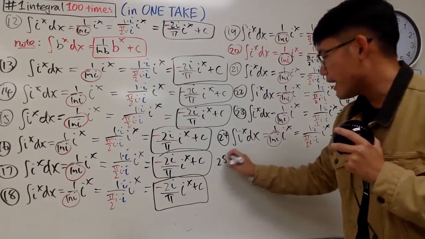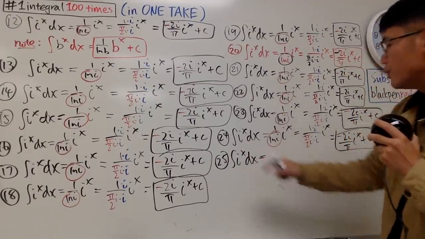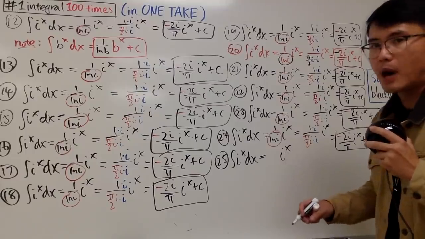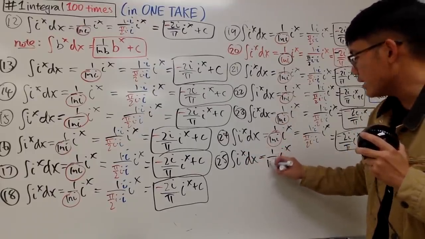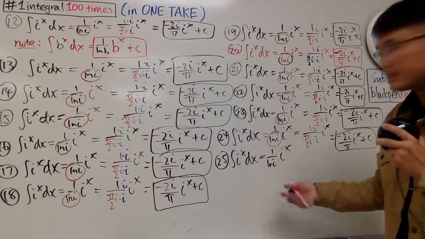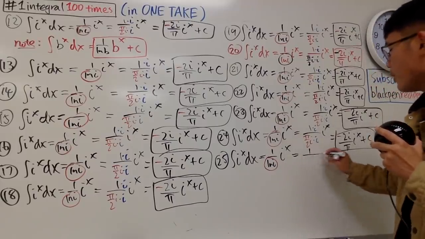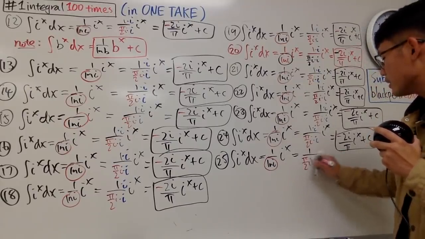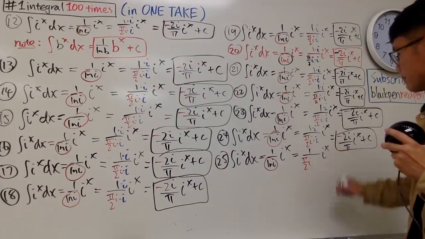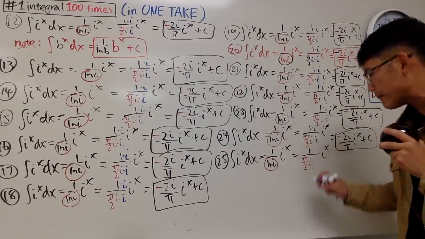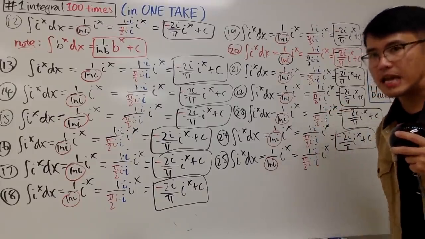Now, number 25. We are going to integrate i to the x power dx. Well, when we do that, we have to just get i to the x power, and then the base is not e, so we have to divide it by natural log of i, right? Just like that, natural log of the base. And now, to figure this out, natural log of i is actually pi over 2i. Very interesting. Be sure you guys go check out Dr. Peyam's video. And then don't forget the i to the x power, but if you want i to be on the top, let me show you, multiply by i, and then you can be proud and say, I am on the top now.